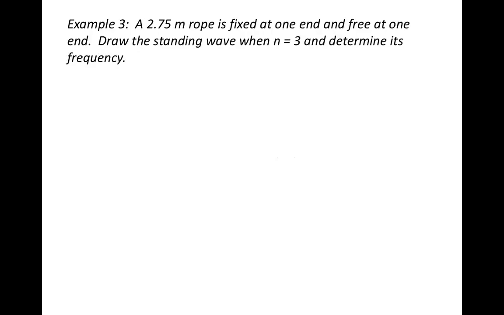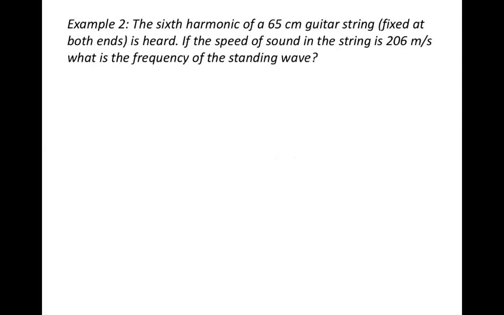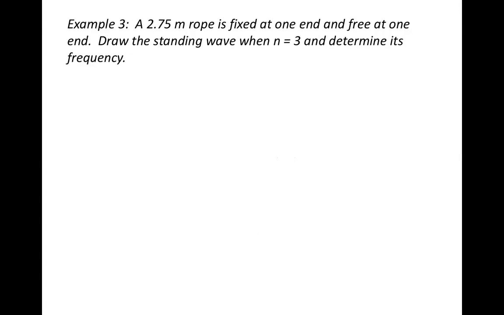Okay, final question. A 2.75 meter rope is fixed at one end and free at another end. Oh, did I give the temperature of the air? I think I have to give the, oh no, we're given the speed of sound. Okay, sorry. Here, we may have to assume the temperature in order to have the speed of sound. But we have length. It says fixed at one end, free at the other end. Draw a standing wave when n equals 3 and determine its frequency.